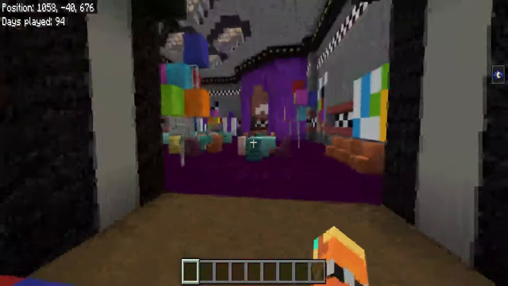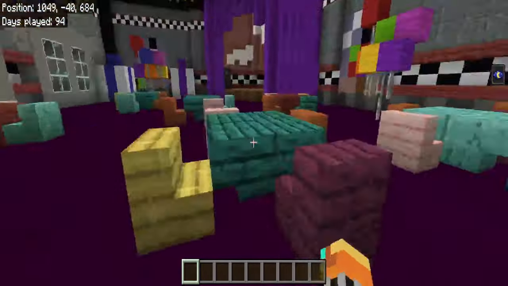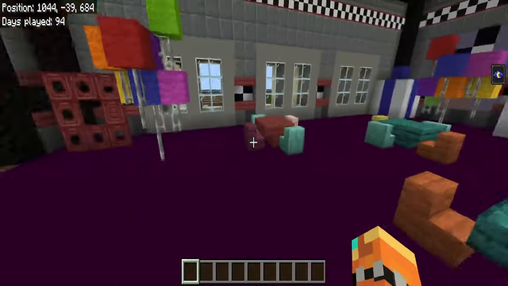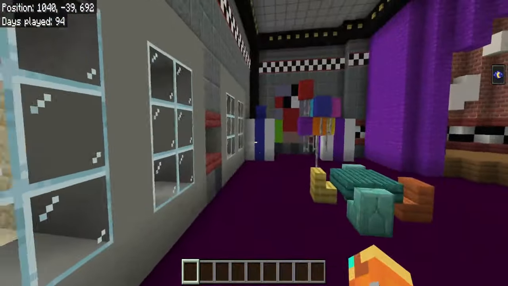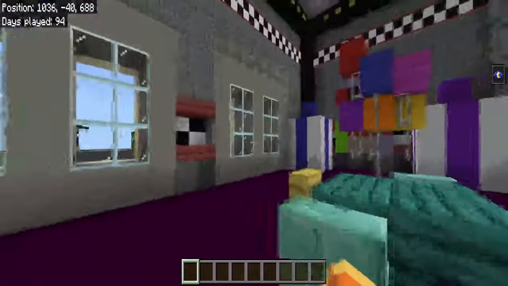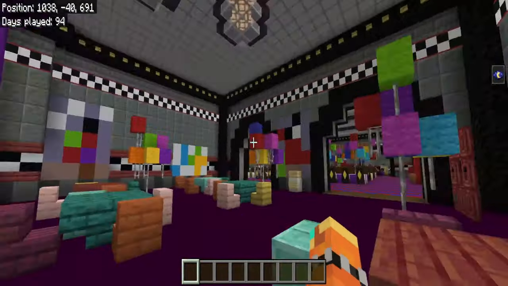Now we're going to enter Foxy's Pirate Cove. As you can see right here, Foxy's Pirate Cove has little tables for, I guess, the children. So you have the little tables for the children. You have the two gift boxes right here. You have a Foxy's Pirate Cove poster right here. Two windows right here. Actually, three windows right here with the same wall design going around.